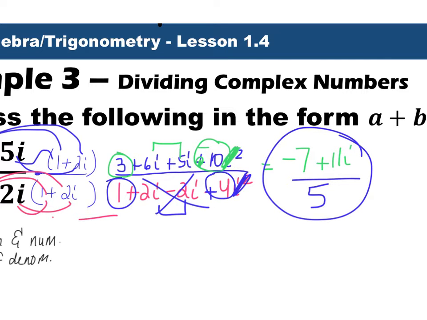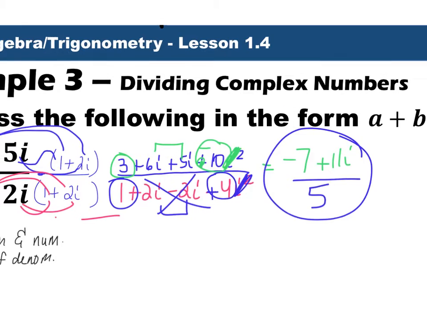There's your answer. When you're dividing, you have to multiply the numerator and the denominator by the conjugate of the denominator. Because what is our goal? We want to get i where? Only on the top. You cannot have i's in the denominator. If you use the wrong sign or the wrong conjugate, you'll have i's in the bottom. You should be like, wait, that shouldn't be. Cannot have an i in the denominator.